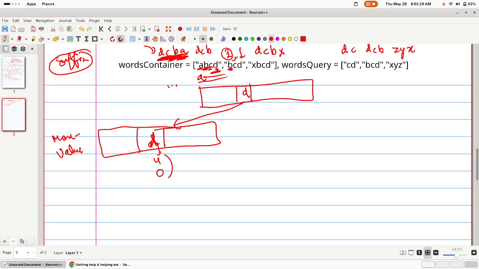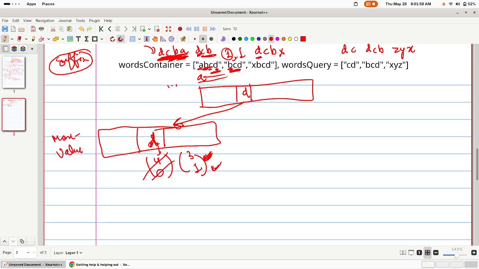So I'll make its index 0 and length 4. Now whenever I encounter DCB, again I got D. The length of this string is 3, so it's lesser than this, so I'll update 3, and at index 1. So along with the node, I'll keep the minimum length that's making this string, along with its index. We need to keep track of 3 things: whether that child is null or not, along with that the minimum length that's impacting this string so far. So D, again I encounter this D, it's already 4, so I won't update this.